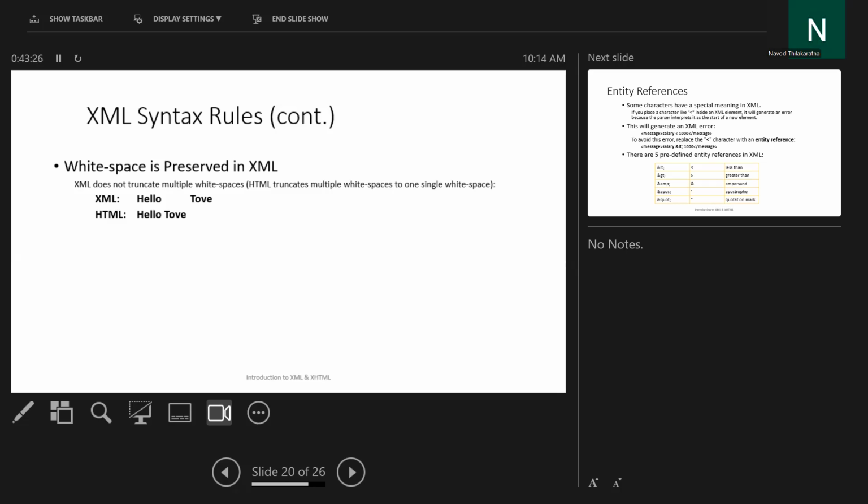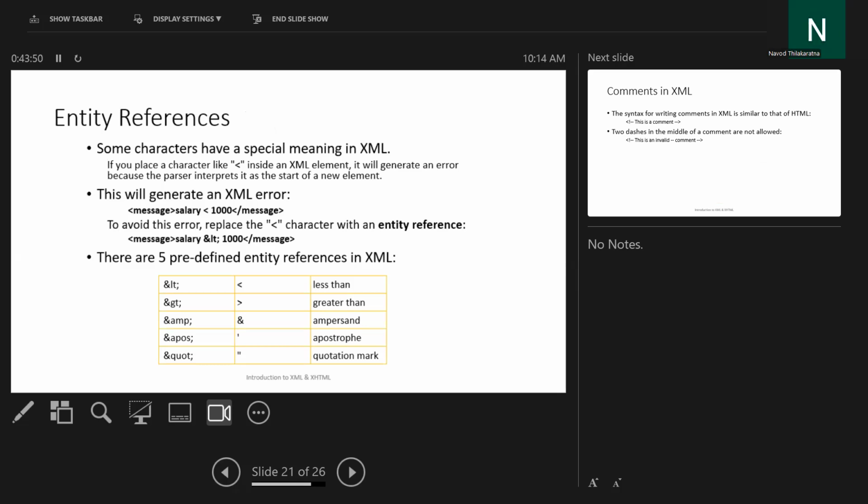XML does preserve it, but in the case of HTML, unless you define some space using a character or HTML entity, it won't display. But XML will preserve whatever space there is in between these words. So it's called white space, right?